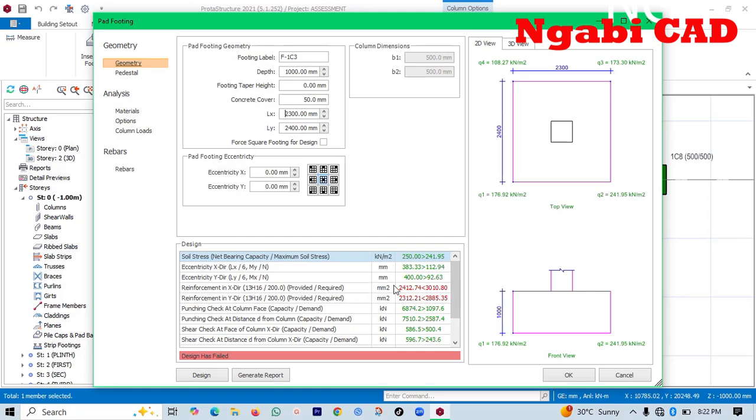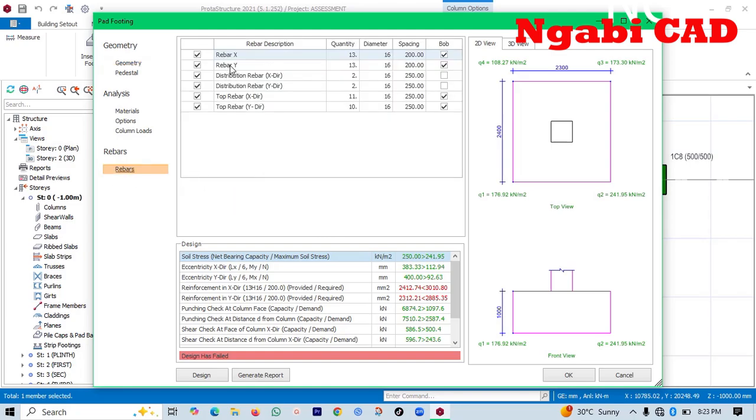Then we also have a check in the reinforcement. They are saying the reinforcement in the x direction, we provided 2412.74 millimeters squared, but the required was 3010. So how can we come about with this? The reinforcements are too small to counteract these loads. What we shall do is come to the rebars and then choose the rebar in the x direction.